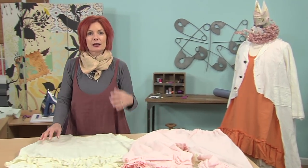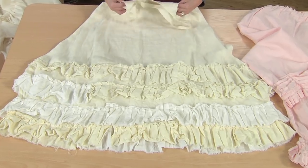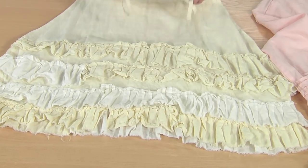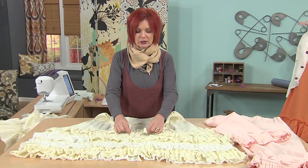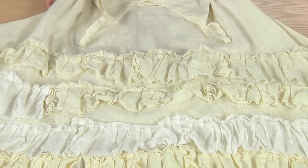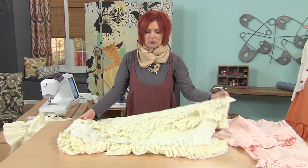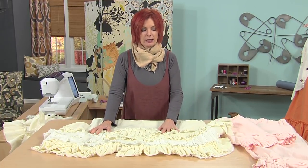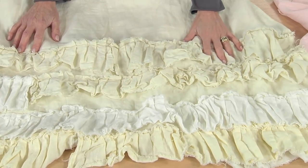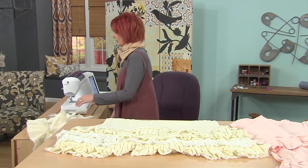There are two techniques that I like to use. This is our petticoat, and I love to make this out of linen because linen is so textured and once you launder it, even with its ruffled and raw edges, it creates all that texture. It's all about the ruffling. And ruffling can be quite intimidating when you look at it — it looks intimidating right now. But it's actually very, very simple. I'm going to show you two methods. The first I'm going to do is hand ruffling, which is really easy.